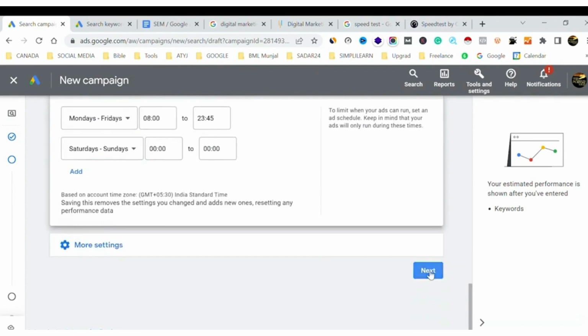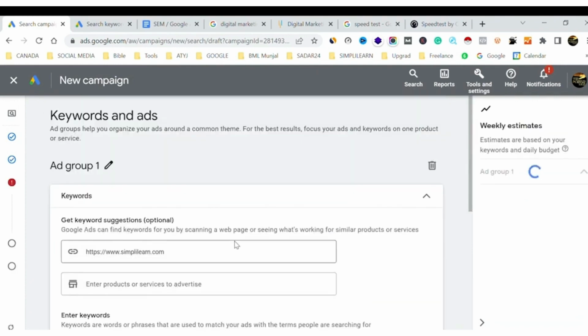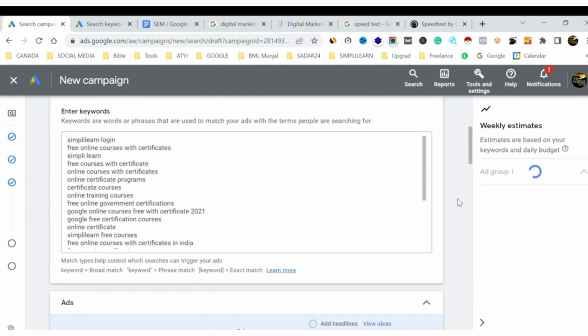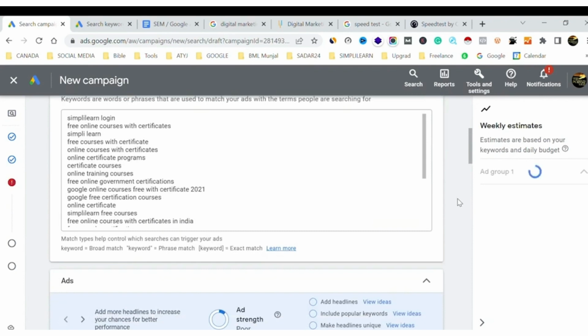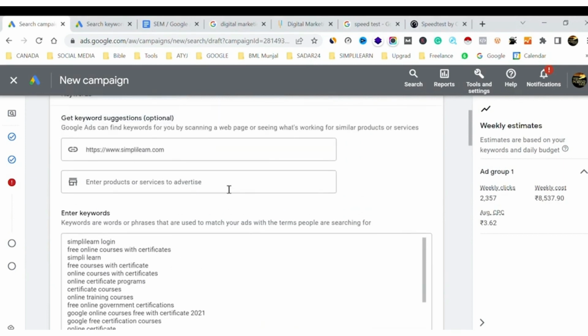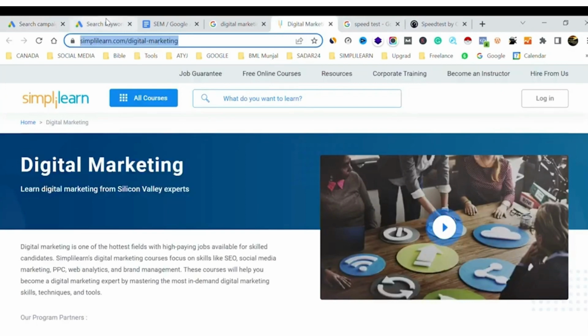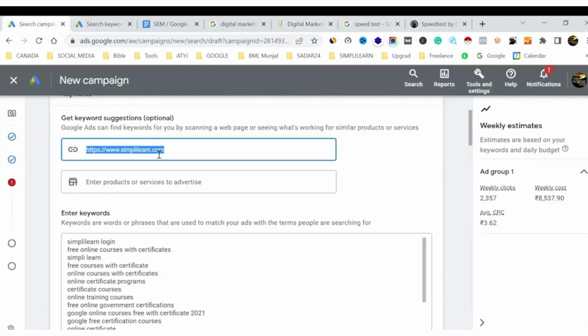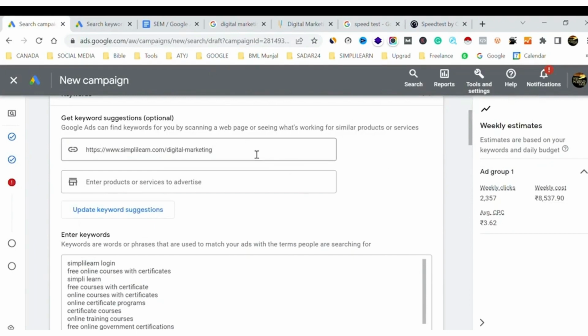And then you click next and you reach the next level, where it will ask you for certain things like the keywords you want to submit, the ad you want to run, and the ad copy you have to create. Once you come here, you can copy paste the work you have done and bring it in. Otherwise, these keywords are the ones which Google has suggested from the page you have submitted. So the landing page is this. I'll try to change the landing page first so that I can get more appropriate keywords, and it will scan again for us.